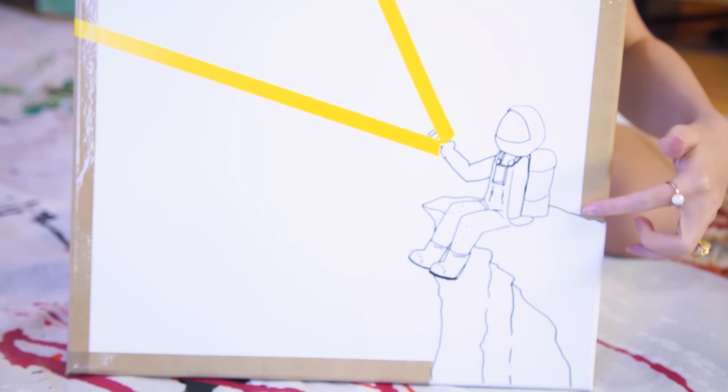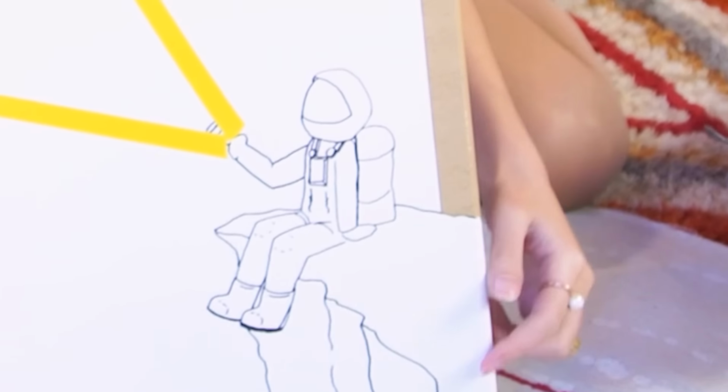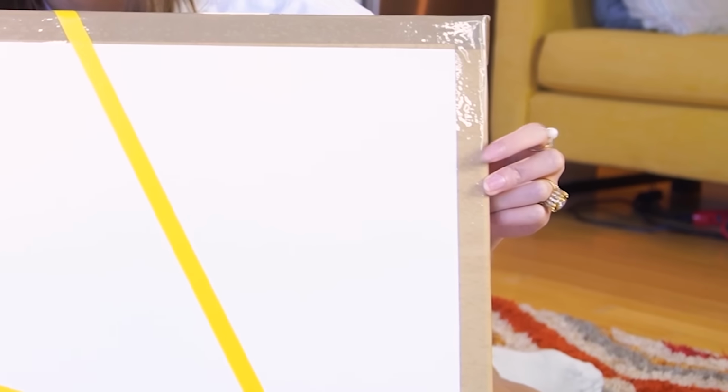Okay, so in the original, the border goes through the cliff, but I accidentally drew it all the way. So this is gonna be my artistic interpretation. And also it's really hard to get supplies right now. So this is electrical tape, and I don't know what kind of tape this is.